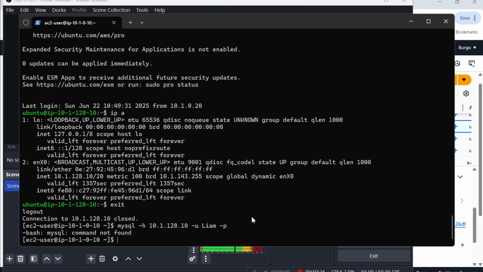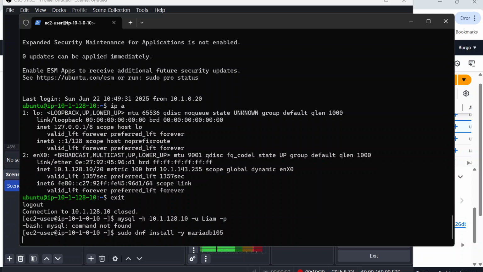Okay, let's see if this works. I just realised that maybe it doesn't save the packages that it previously installed. We'll probably have to do what I said before, and hopefully that works. Maybe it won't.